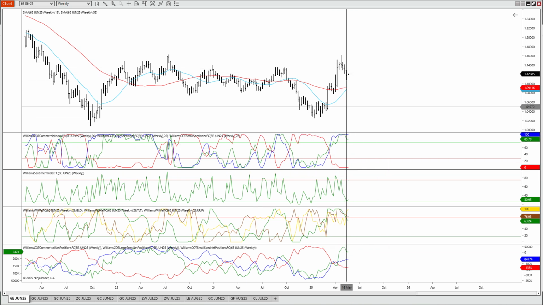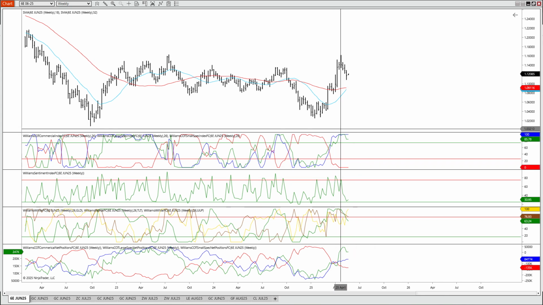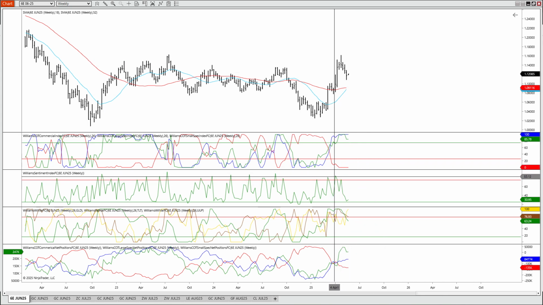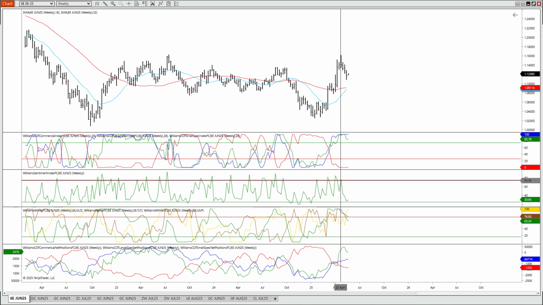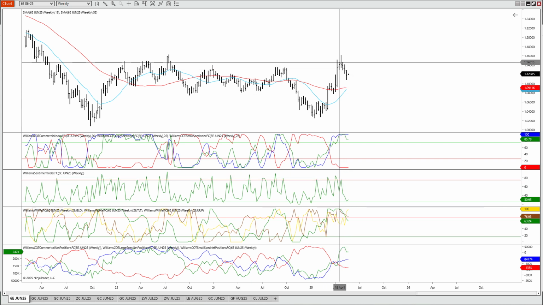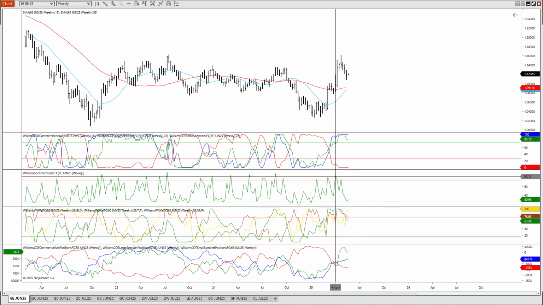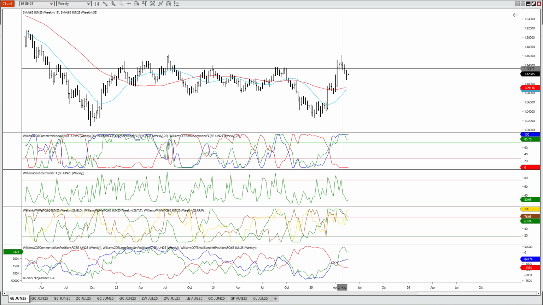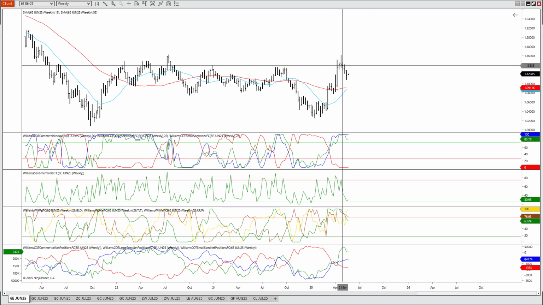What else I noticed a few weeks ago, and why I was looking for shorts, and why I still think we should be looking for shorts, is recently the investment advisor sentiment index was overly bullish. So they were really exuberantly bullish up here. Well, that's usually a great time to start looking for the exits if you're long, or looking to go short if you want to work the short side.